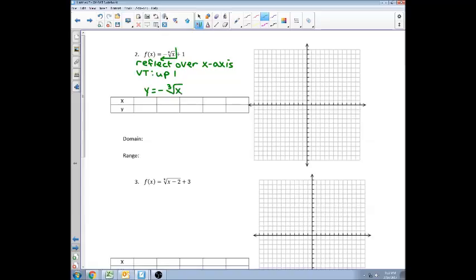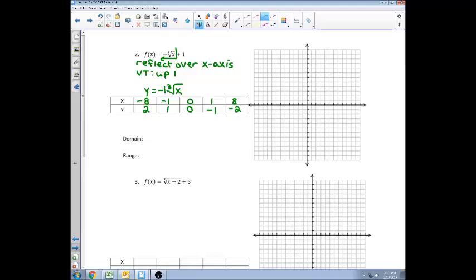The numbers I put in for x always: negative 8, negative 1, 0, 1, and 8. Now, the cube root of negative 8 is negative 2. Negative 2 times negative 1, because that's really negative 1, would be positive 2. The cube root of negative 1 is negative 1. Negative 1 times negative 1 is positive 1. Cube root of 0 is 0. 0 times negative 1 is 0. The cube root of 1 is positive 1. Positive 1 times negative 1 is negative 1. And the cube root of positive 8 is positive 2. 2 times negative 1 would be negative 2.